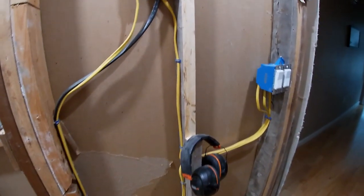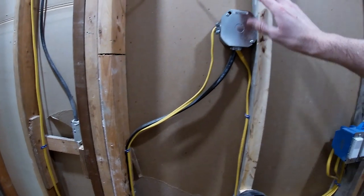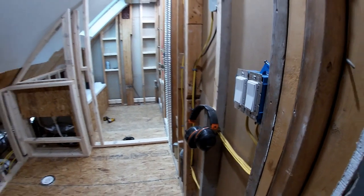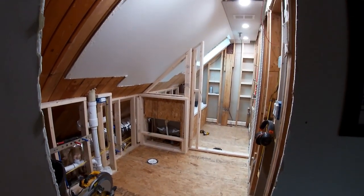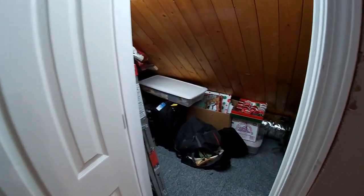And then right here is going to be a really cool backlit mirror. And that panel or that box will not be buried. That's going to be behind the mirror, and that's what powers it. We've got some Z-Wave home automation smart switches to control everything there. And you can start to see the little bit of a ceiling that I'm putting in, that short section. But I think that's going to pretty much do it for right now.